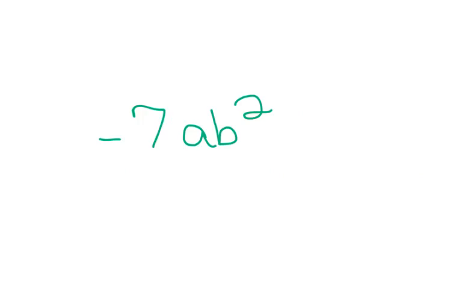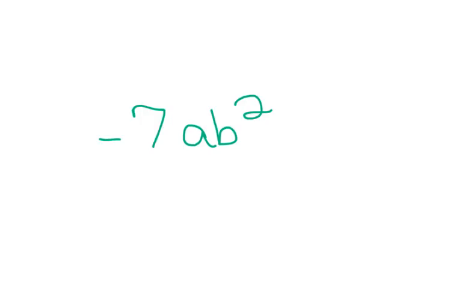Here we go. All right, I'm going to mark this up a little bit. So what I'd like you to do on your paper is skip a couple lines and put this somewhere big enough where you can label it, because I'm going to be doing some labeling here. We've got a couple more things we need to talk about, because these are going to be very important when we're combining like terms.